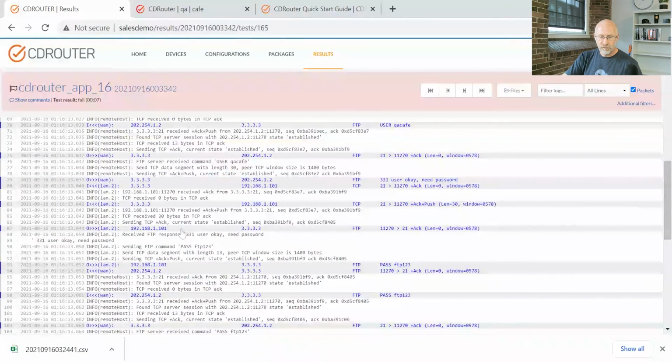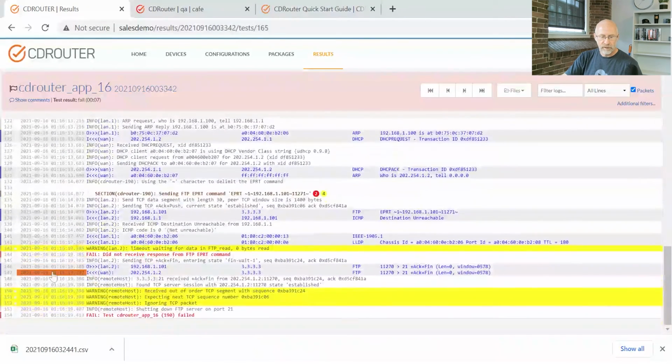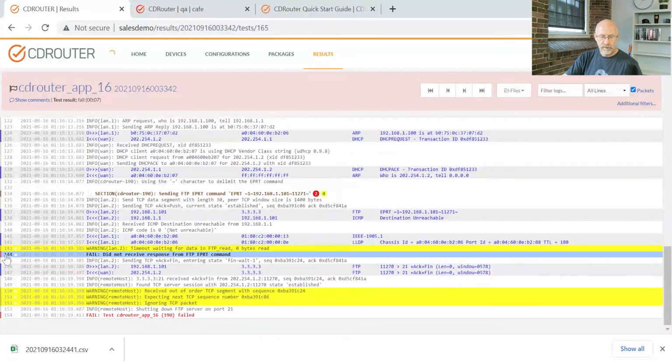When you find any issues with your test, you can highlight them by clicking the left-hand margin. So if you click the line number, that will highlight your line. And then you can add comments to that line by clicking on the dot next to the line number. Once you add your comments, those are saved right in the log file here. So when you come back to it, you'll see all of your comments.